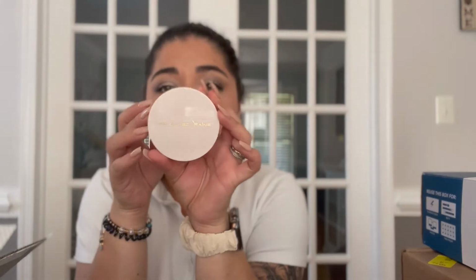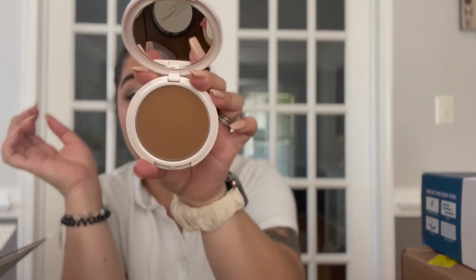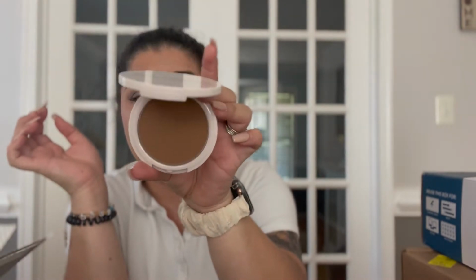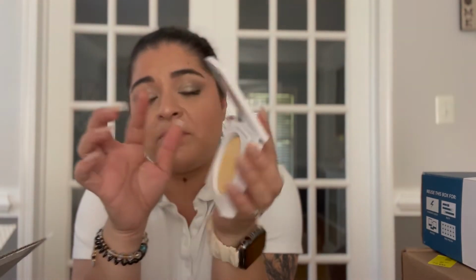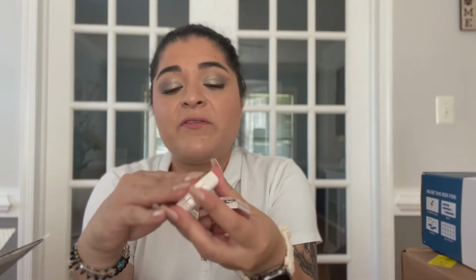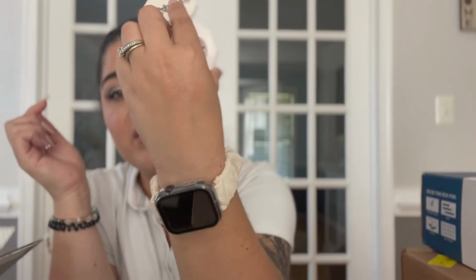Okay, this is the bronzer from Colored Rain that I was talking about. This is way too dark. What was I thinking? I'm getting rid of this Ofra Banana Face Powder as well. Came in a Boxycharm or one of those. I don't use banana powders. It makes me look, I don't look good. Okay, this was hard. This is from Fenty. This is a cream blush. So I'm not really a fan of the color.